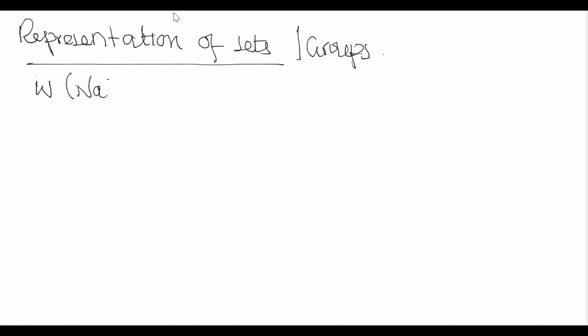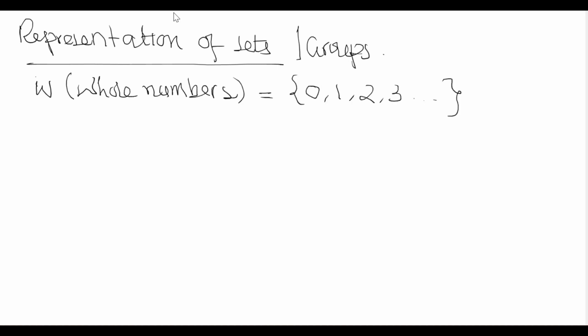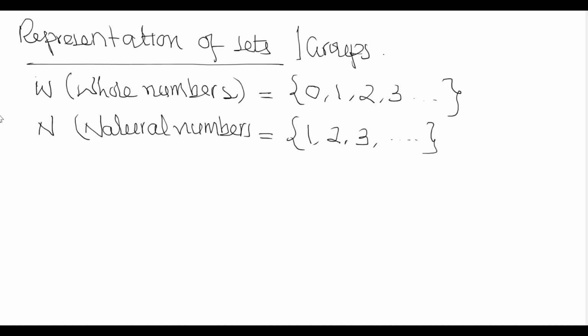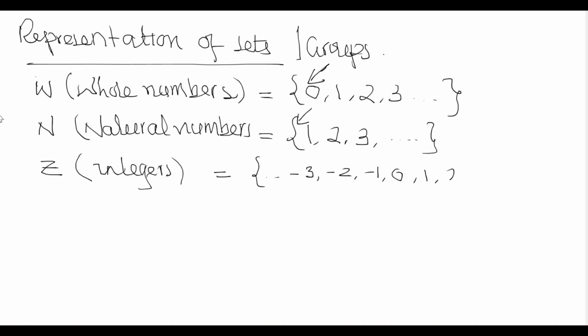Now when we talk about representation, it's best to understand the main groups of real numbers. So we have whole numbers. These start from 0 and onwards. Natural numbers, this is a set of numbers starting from 1 onwards. These are the ones that we use for day-to-day counting. Notice the difference between whole numbers and natural numbers. It's the 1 and 0. Then the integers. So these are negatives, they've got a 0, and then they've got natural numbers.